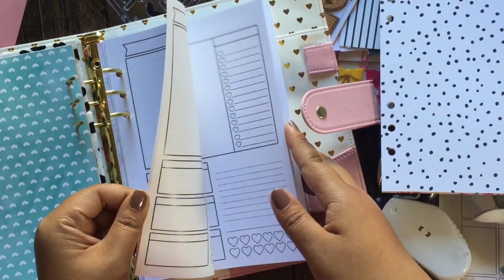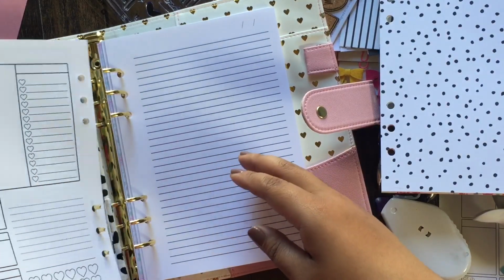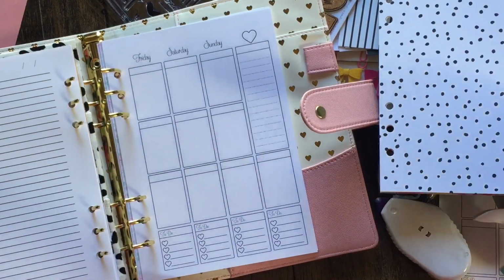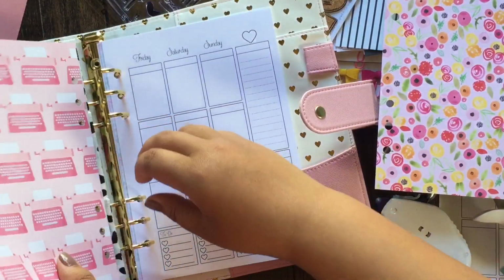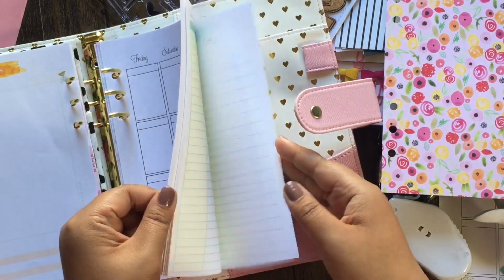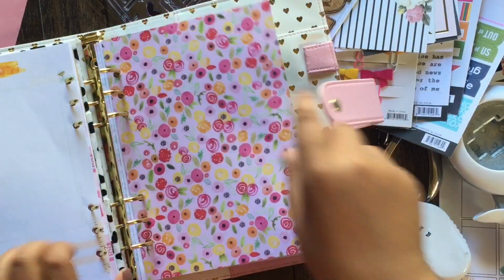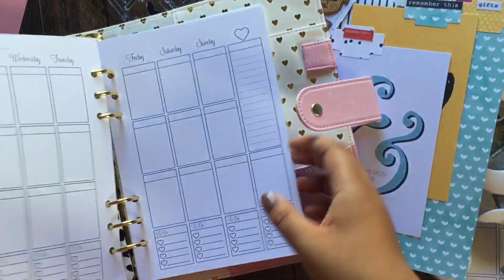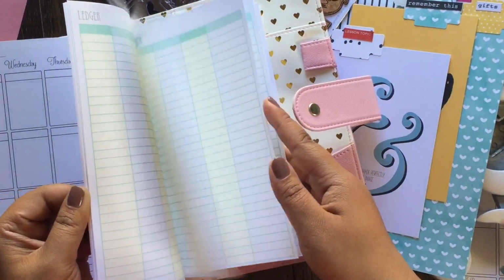That's all. There's no one planner is better than the other, and there's nothing wrong with getting a $5 planner at Target or TJ Maxx or anything like that. You don't need to spend too much money. Just putting that out there. So that's pretty much it, making the dividers and getting these pages organized.